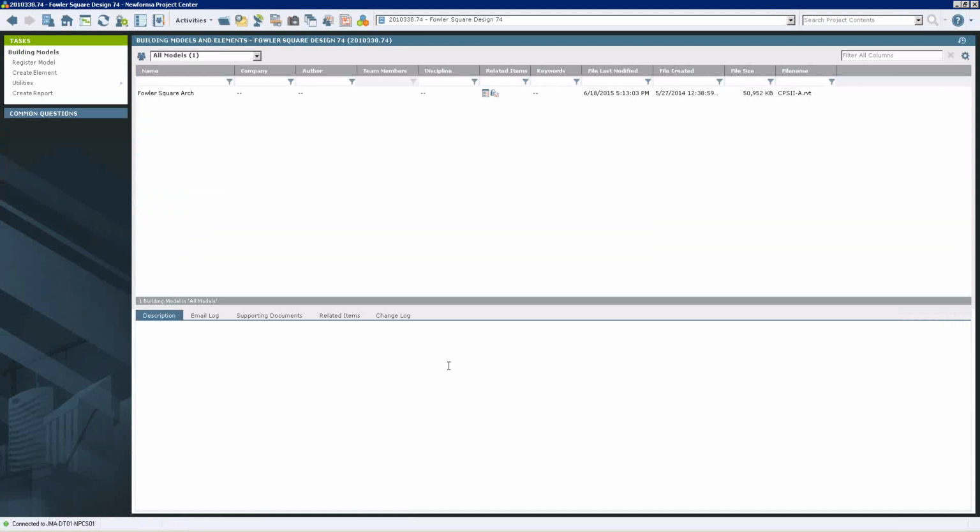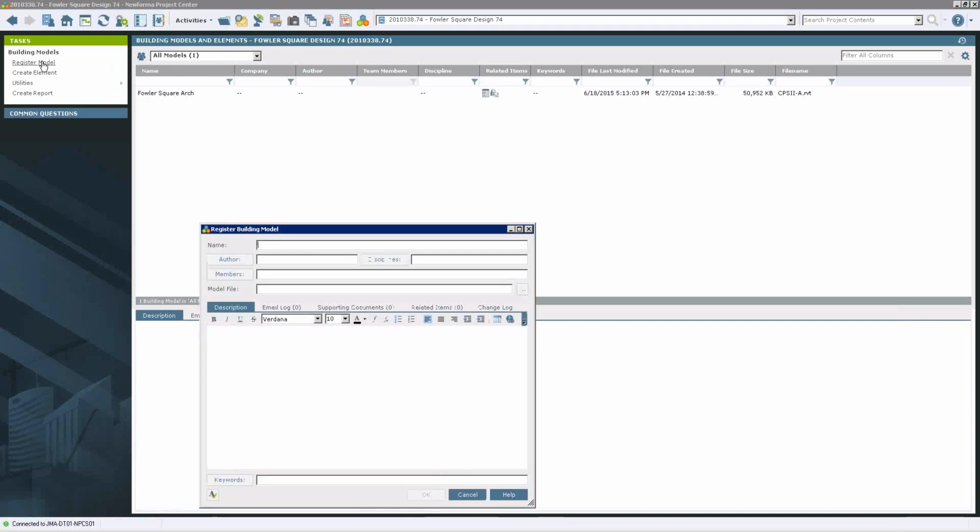So from here, there's really just one thing that I'm going to do. I'm going to come over to this task area in the upper right, the green bar, and within there is a command to register the model. Now I have already registered a model, so you can see it here in my log, but all you have to do here is select that link, and you can give the model a name. It can be whatever name you want it to be.